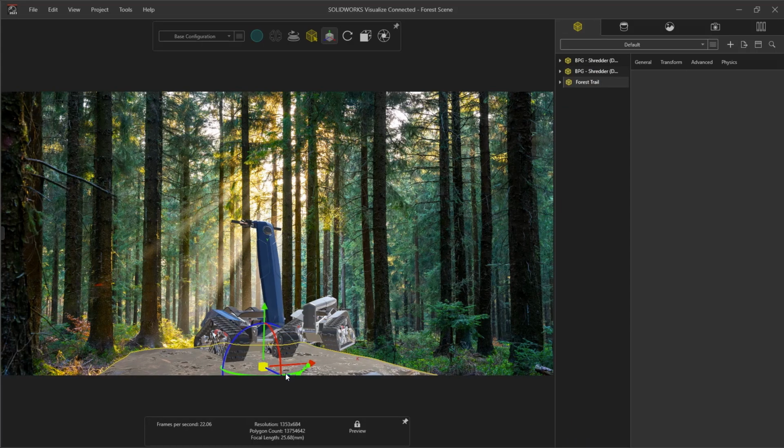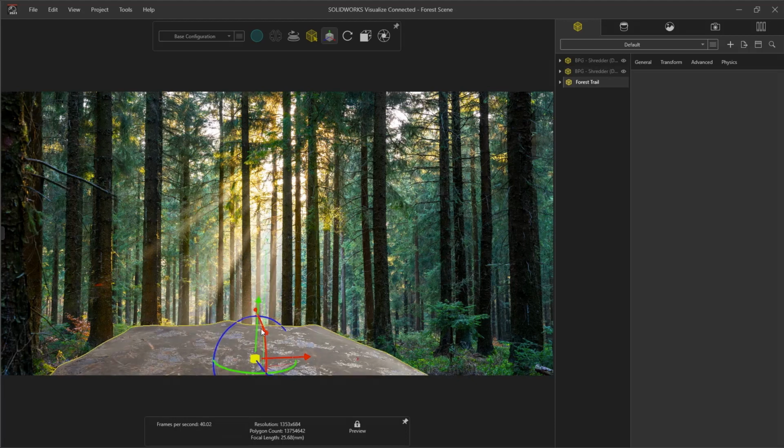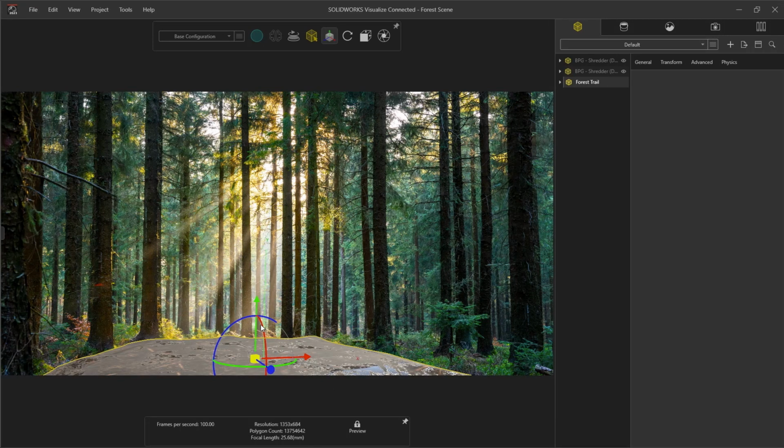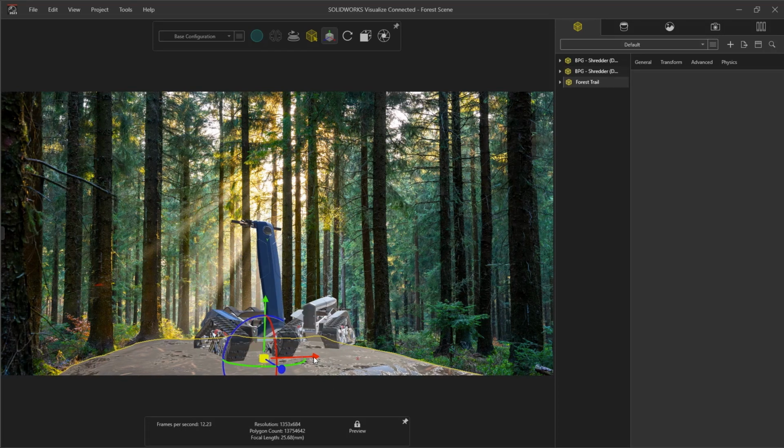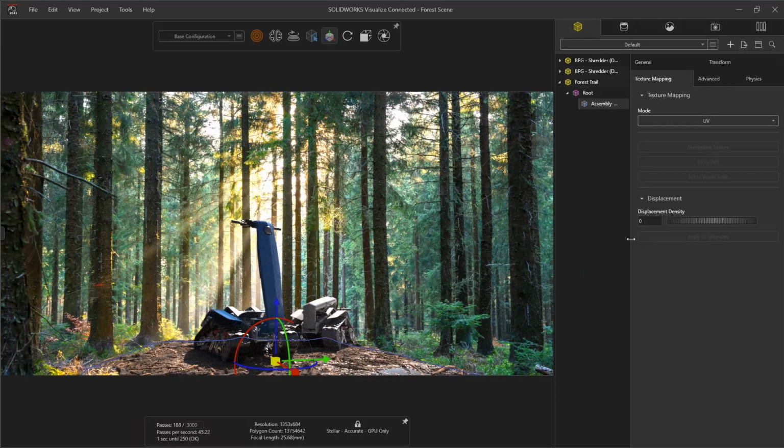However, this can result in lack of feedback on how our setup is interacting with the lighting. In Visualize 2023, the handling of PBR material previews has been improved, providing a much better idea on how light will react with roughness maps, alpha transparency and the like. We see light from HDR glistening off the wet spots on our trail model, allowing us to be much more confident in our setup while still enjoying the performance benefits of preview mode. Any advanced PBR options such as height maps will be added on top when rendering resumes.